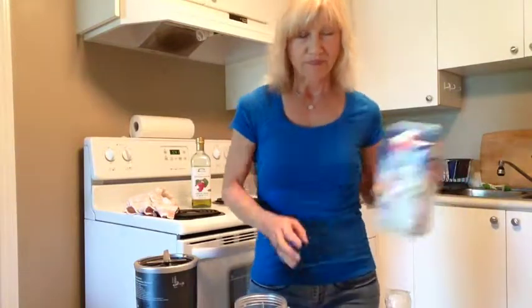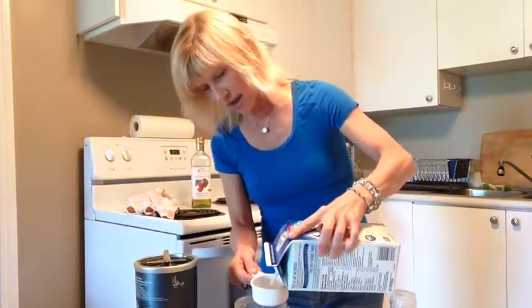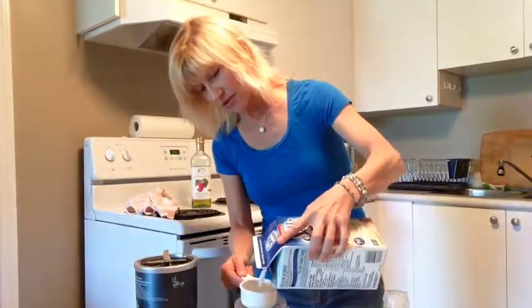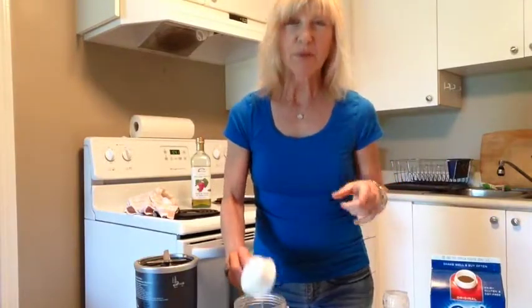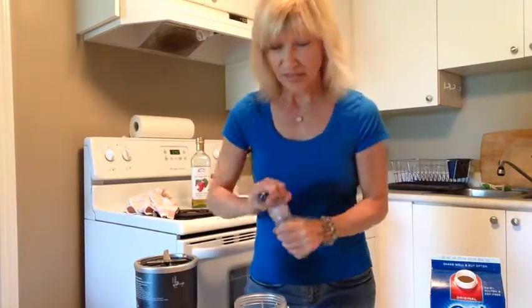Then I'm going to do almond milk. I haven't got the exact measurements for this — I literally start with more than half a cup. So I go a half a cup and then a little more, possibly another two tablespoons of almond milk. It's probably three-quarter cup of almond milk total, but start with less. And then salt and then an egg white.